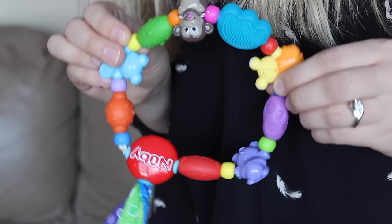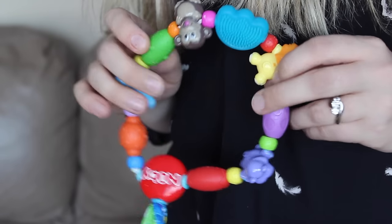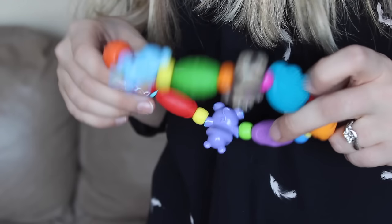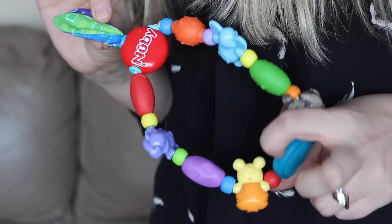The next favorite for Mackenzie you would have seen in my stocking stuffer ideas for baby video. Since he got it, it's non-stop — he uses it all the time. It's this baby teether ring by Newbie. It's really nice because it's got a blue part that feels great on the gums, a little crinkly taggy section that Mackenzie loves to chew on, and all the little animals. Being a ring shape makes it really easy to grip and hold for him.